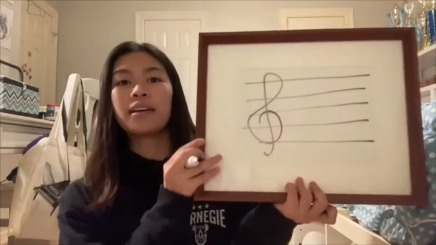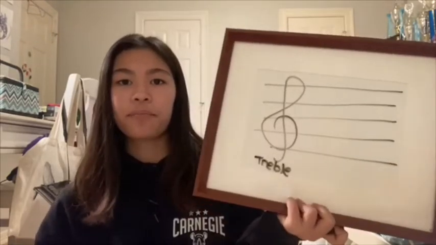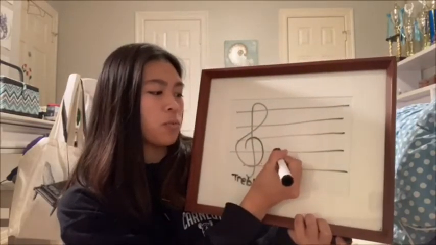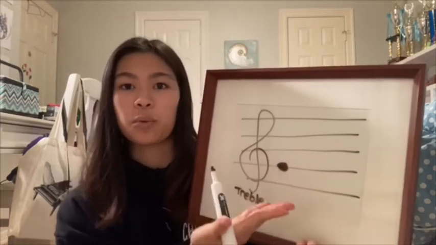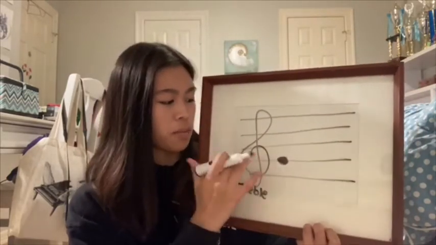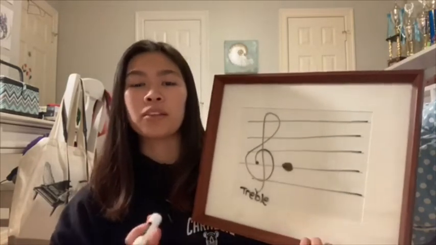So the last thing we will be learning today is showing notes on paper. So I have my G clef or treble clef, okay? And so we know this note, this is a note, right? When you put a little dot on it, that's a note. So every time I see this on the music, I'll be like, oh, that's a G, because remember the second line is a G. It doesn't matter if you don't memorize it, but it's better to memorize it.